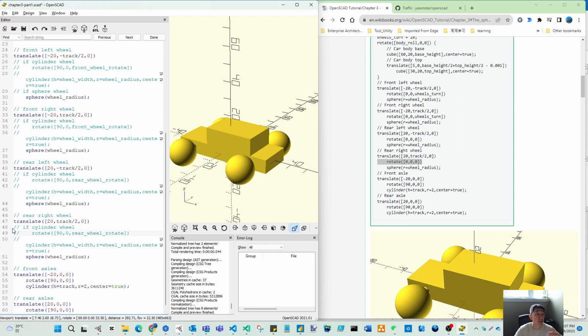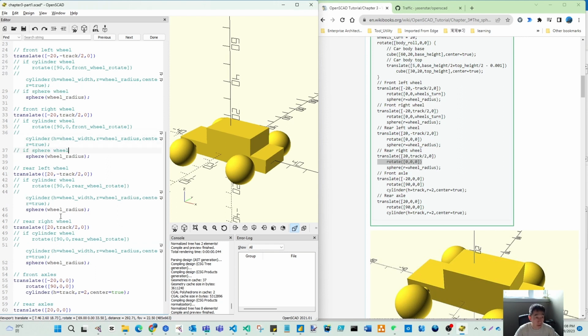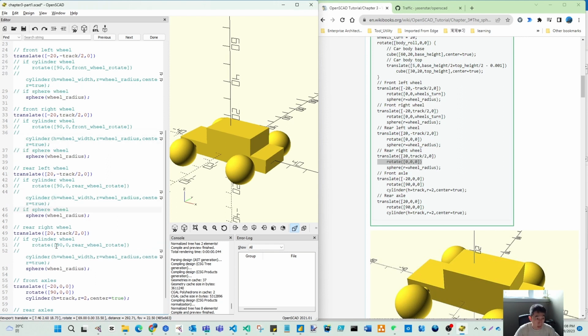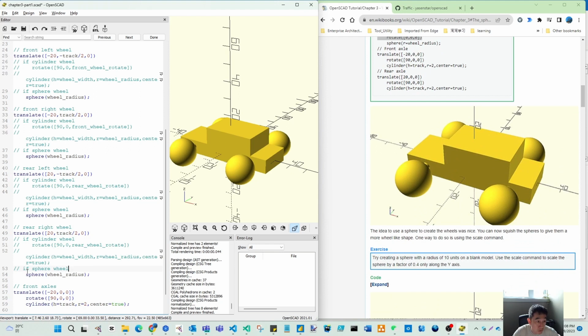What I will do is, if you go to this file and want to return back to the cylinder, you can uncomment this part. If you keep one as the sphere, you have this area. And now we will start to do the resize. Resize is coming to this ball. So first we have this ball, and then we do resize.